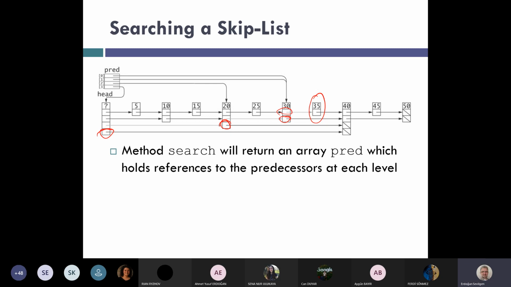And we have to keep these in a predecessor array. So we are going to keep a predecessor array, and that predecessor array will keep the predecessors of 35 at each level.